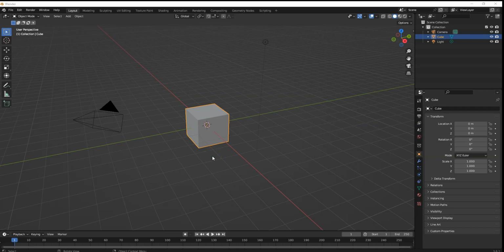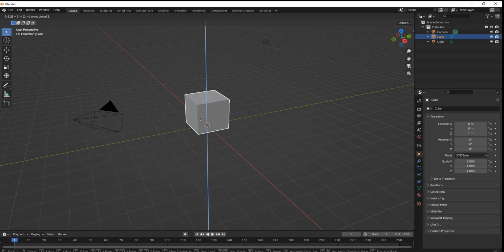And welcome back. We are now going to get ready to make a very simple scene. We've played around with this a little bit, but now we're going to bring in some of the different pieces that we've done to make this. So to get started, let's start here with our object. First, let's bring that up. So I'm going to do G, Z, and then 1 just to bring that up.